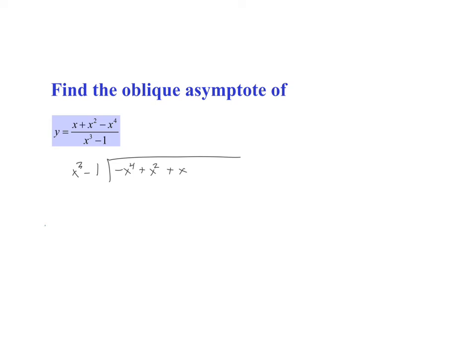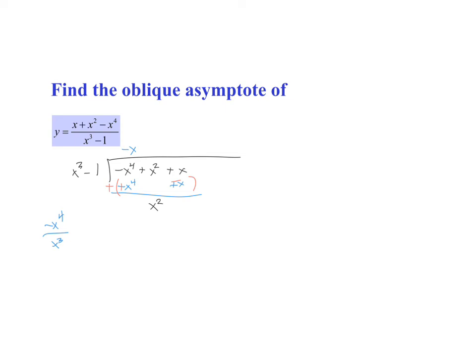So our first step is to go -x to the fourth divided by x cubed. So that gives us -1x. FOIL those out, so we'd have -x to the fourth, and then -1 times -x would be plus x. So I'm just going to write it over there because there is no x squared once we FOIL it out. And that's the only thing you've got to be careful of. So now when we subtract these and change our signs, you can see the x to the fourths cancel, the x's cancel, the only thing we had left over is x squared.